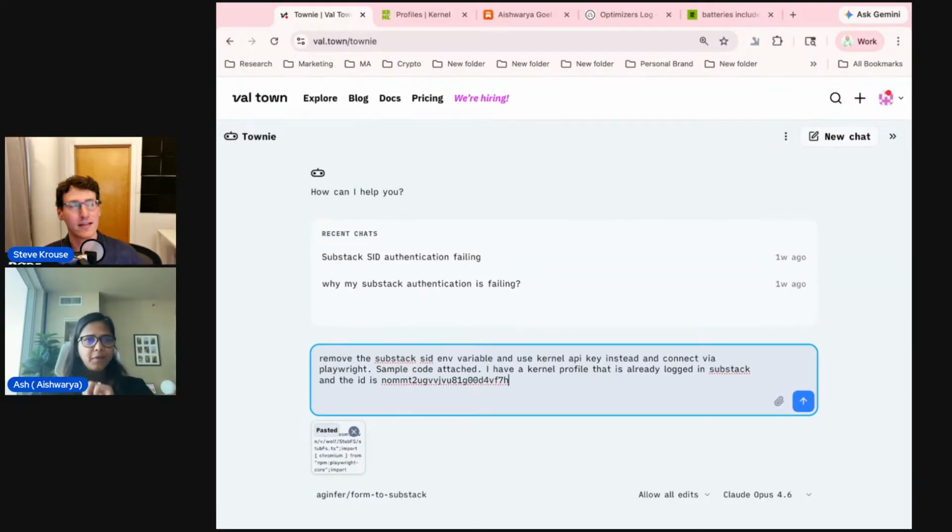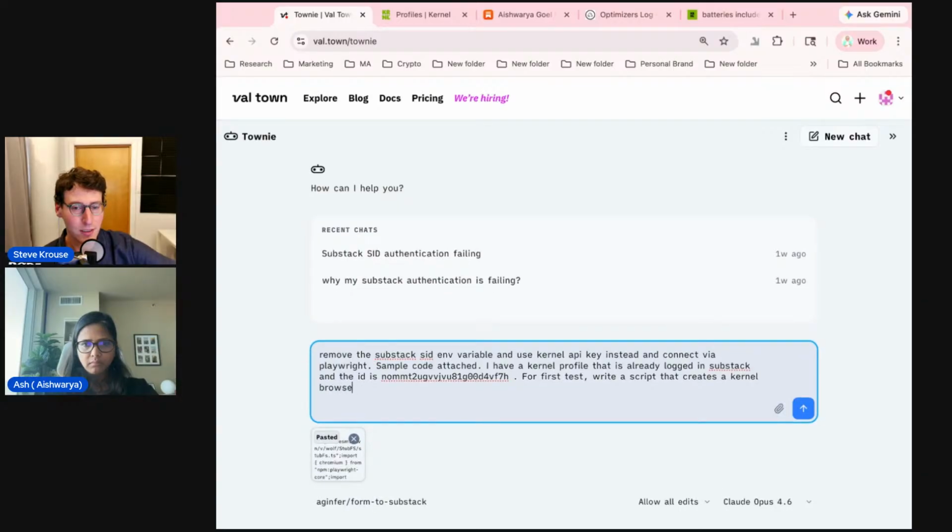And why don't you say like as like a first test, write a script that starts a Kernel browser and loads that session and goes to Substack. Write a script that creates a Kernel browser session with that profile and logs to the console what it sees.